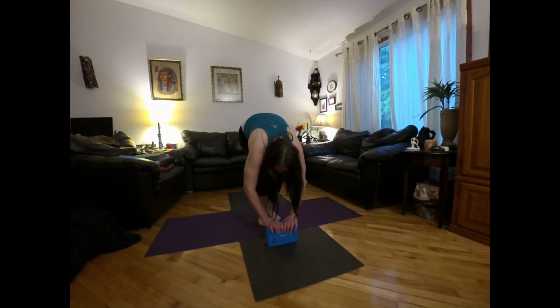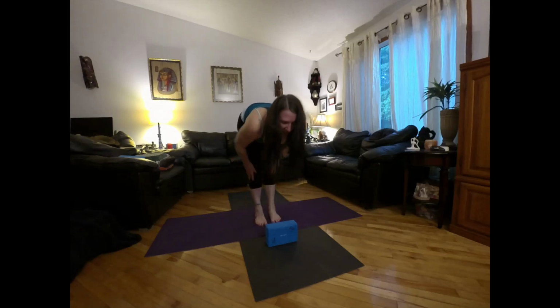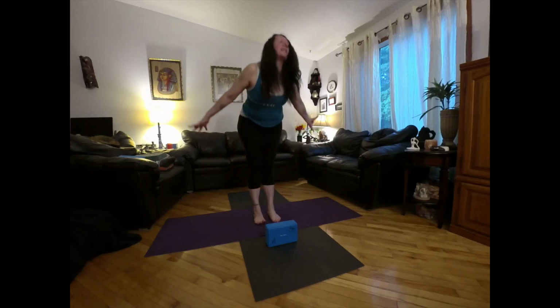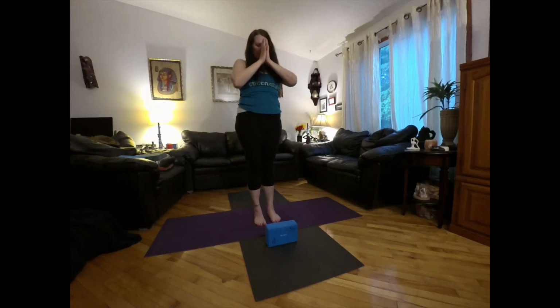Step your feet together, straighten your legs and fold. You can use the block if you like. Inhaling, lift the heart. Exhale. Coming up, inhale. Exhale, hands to the heart. Take a breath.